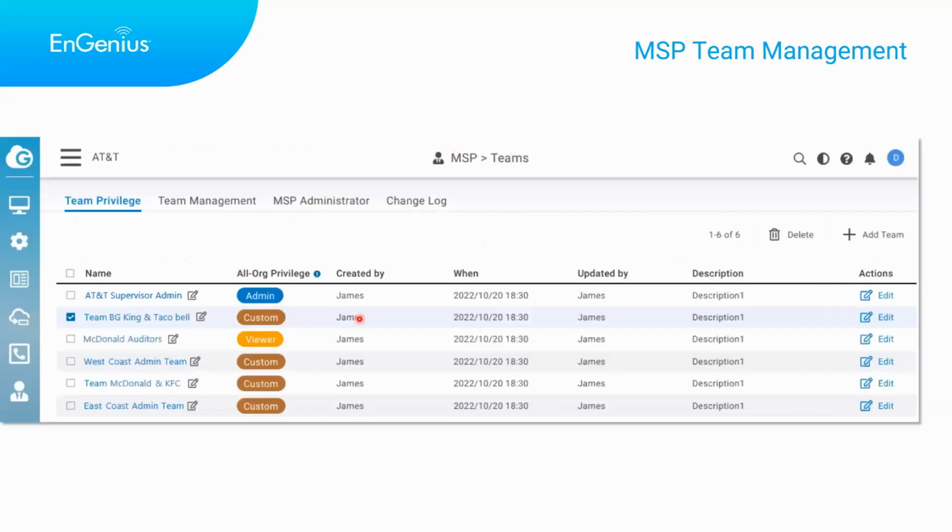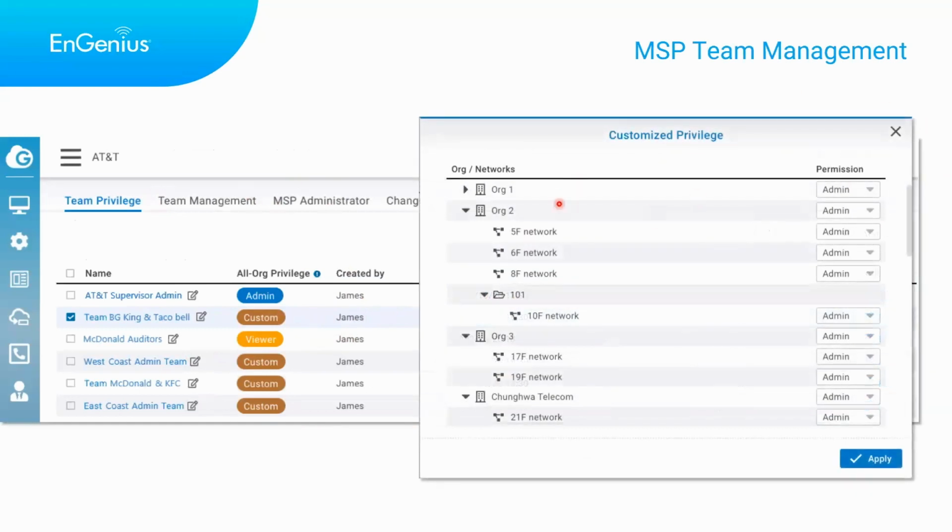So under MSP teams, like I mentioned, you can create multiple groups. There is no limit on how many groups you can create. Now, under the groups, then you would put in your teams. So, for example, you need to customize it per org, so you can do that straight away. If I add a person under this group, for instance, then he would be automatically an admin of all the orgs that you're managing, or the ones that you have pre-selected him to manage.